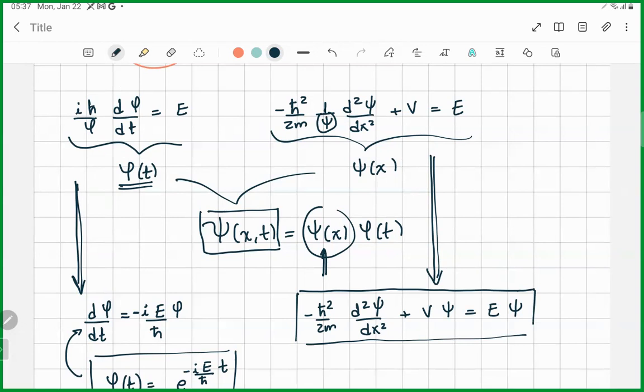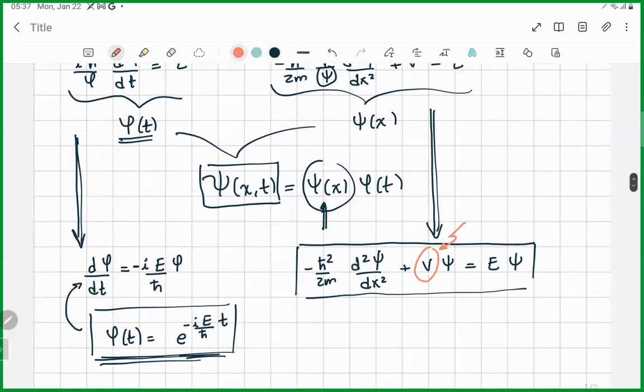Well, how can we do that? This is going to be the main point of this whole chapter 2. To solve this equation, we need to know what this potential is. And we are going to be working with several different potentials that allow us to solve this equation analytically. Okay, now this equation is very important. This is the time independent Schrödinger's equation, okay? And it will be the subject of this chapter over and over again. We will be solving this equation, okay?